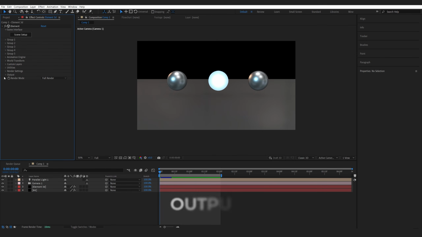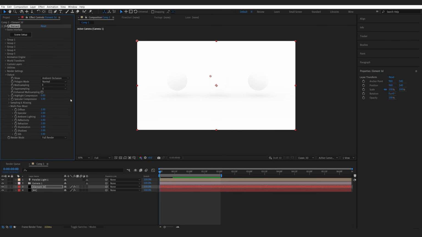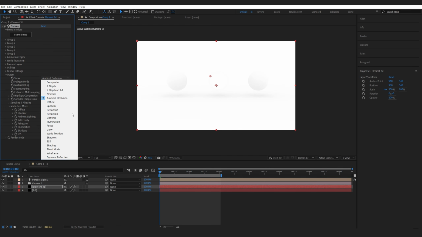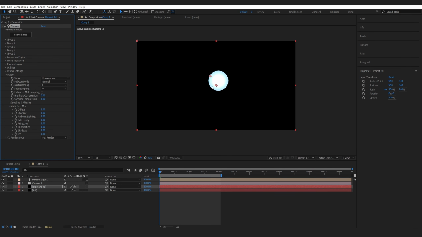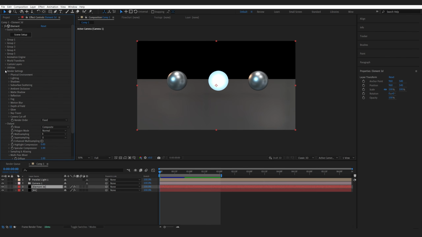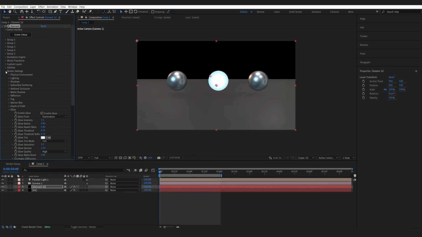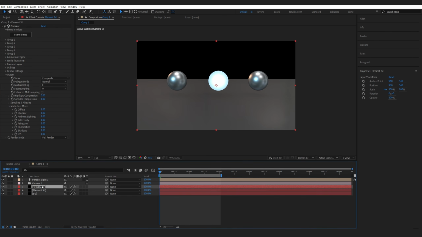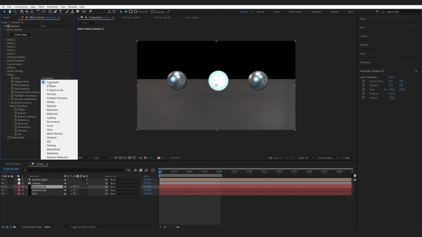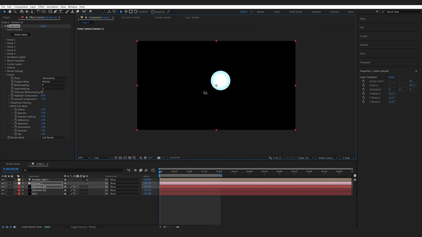And finally, we've got output where we see each pass of our scene. So for example, we can change this to ambient occlusion and we can only see the ambient occlusion. We can do illumination and we'll only see the glowing parts and so on. And I commonly use it for compositing. As we've mentioned before, we do have this glowing setting which we can enable and it will make the glowing parts glow. Now it's a great feature, but I do want to use Deep Glow for more realistic glow, for example. I can duplicate my Element 3D layer, and on this layer I'm going to isolate the illumination tab, and now I've got my illumination in a separate 3D layer.